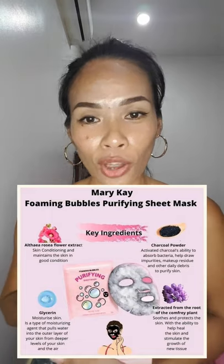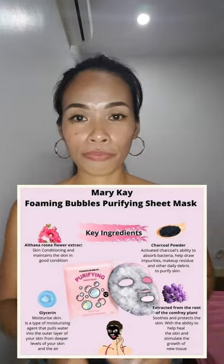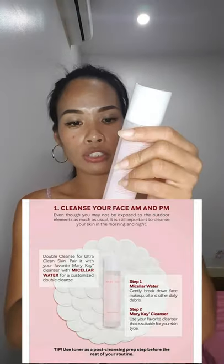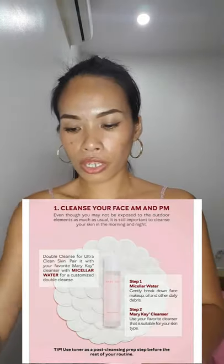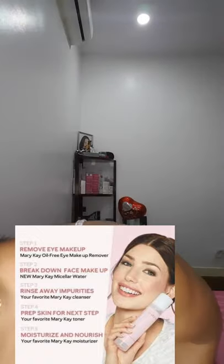So, let's start. First, I need to cleanse my face before I'm going to use this mask. So what I need to do first, before I cleanse my face, I clean my face with a micellar water. This micellar water is really, really good to take out all those impurities, dust na nakukuha natin, or makeup mo na nilagay mo sa face mo, and then the dust that we get from outside, alright? So, i-cleanse muna natin siya before tayo mag-cleanse ng water.